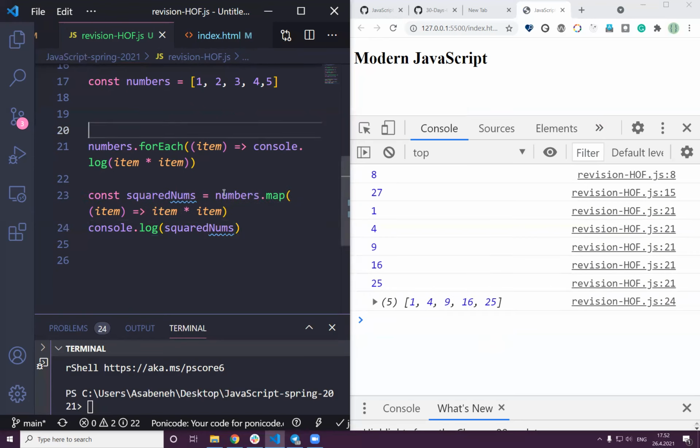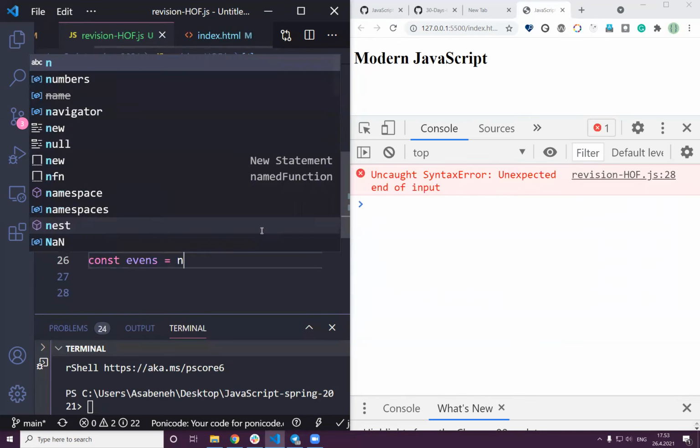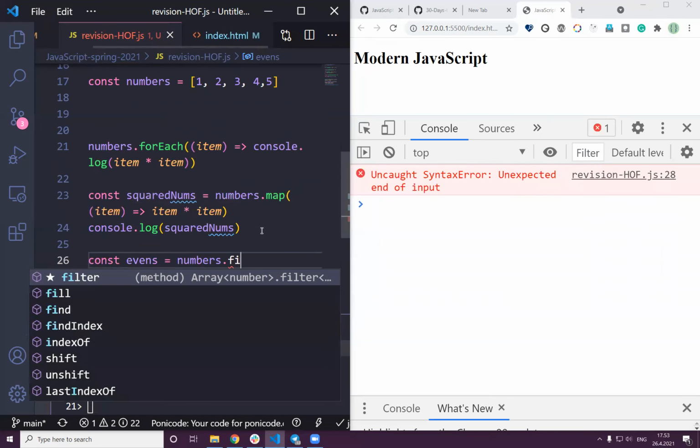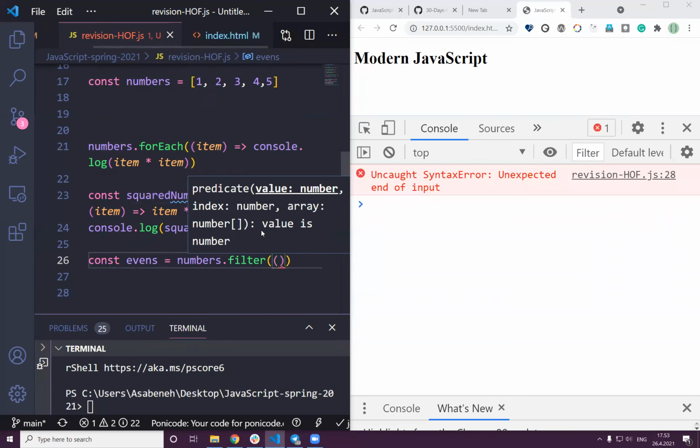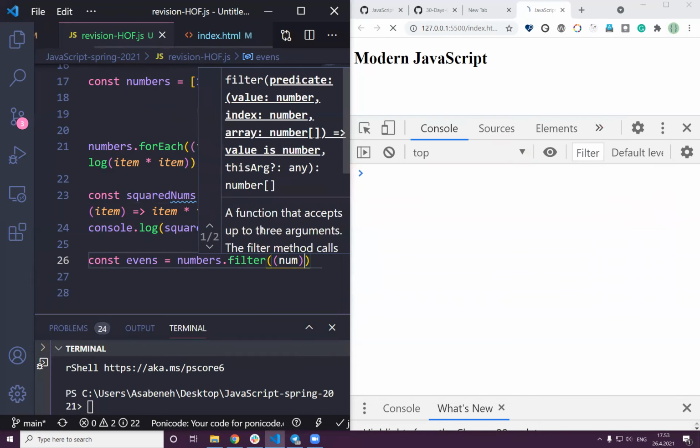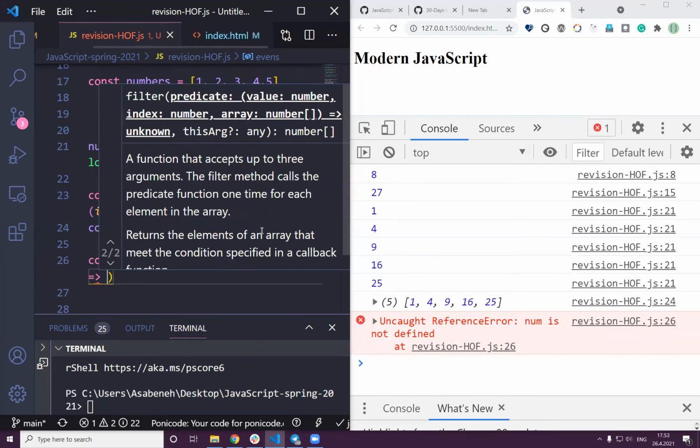What I'm trying to show you now is that map is functional programming that uses higher order functions. That means it uses a callback inside. Maybe we can filter also from this. Okay, const evens, I want to filter out the evens, so numbers dot filter, and then num or item.